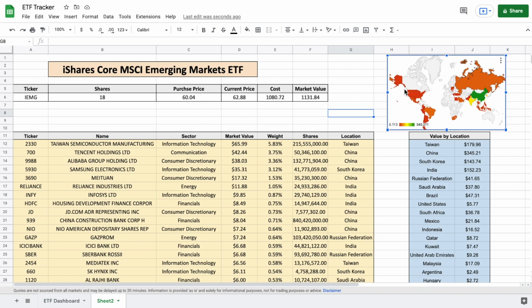We can see how much capital we have tied up in each country here on this chart if we just click on the chart. And let's go ahead and title this, and I'm just going to title it the ETF ticker symbol.